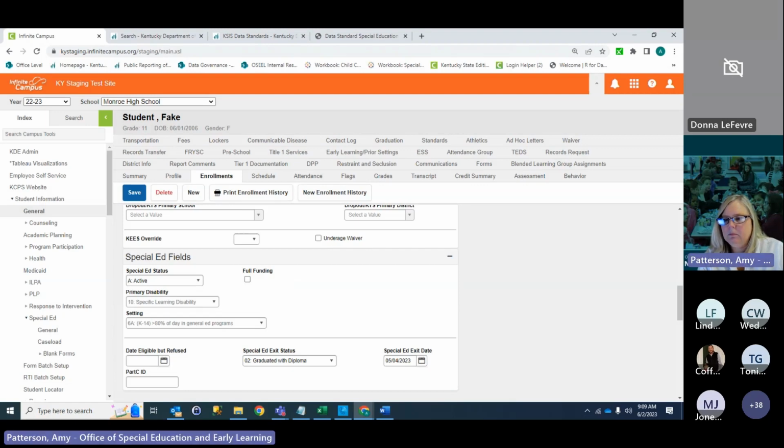I thought we marked them alternate diploma in 12th grade and then age out to put max age. I would not recommend putting maximum age. It doesn't really matter, to be honest, in the calculations. It just looks better if the student did earn an alternate high school diploma. You don't want it to look like they aged out, right? Like without earning that diploma. But in the calculations, it doesn't really matter. But that's why we recommend waiting until the student is not going to return.